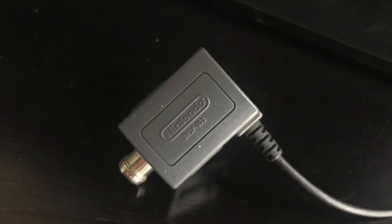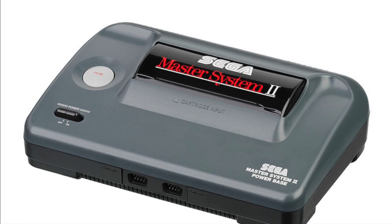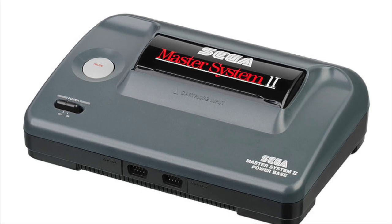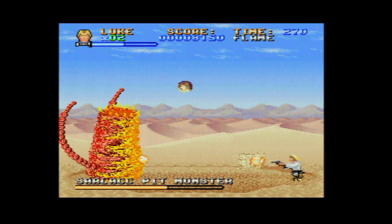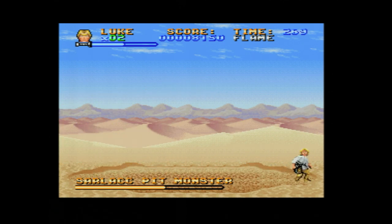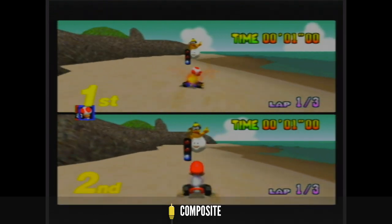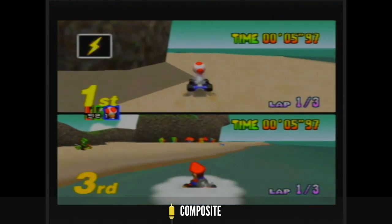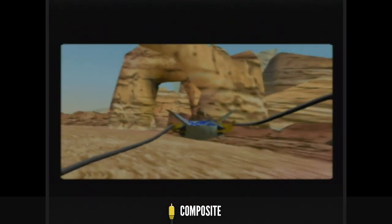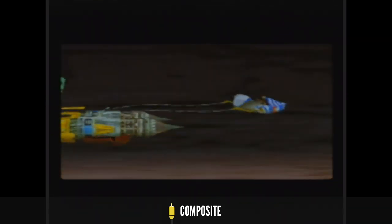In terms of image quality, RF cables are the worst and it's best to avoid them if you can. This isn't always possible though — the Sega Master System Mark II only supports RF out, so you either have to deal with it or look into an RF to AV converter. Composite is the next best after RF, although the quality through these still isn't great. Unfortunately, this will again be your only option with some systems, like PAL versions of the N64. Your only other option for a better image in that case is getting your console modified, but that's a topic for a whole other video.